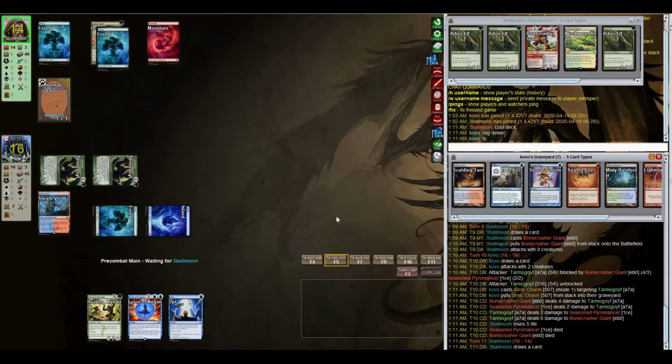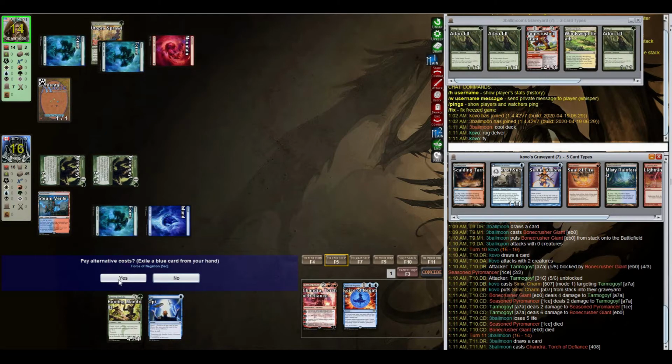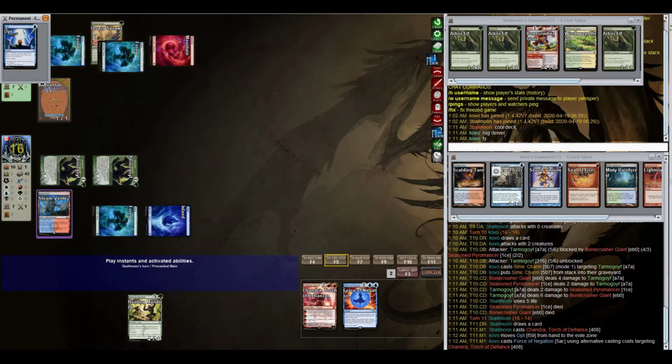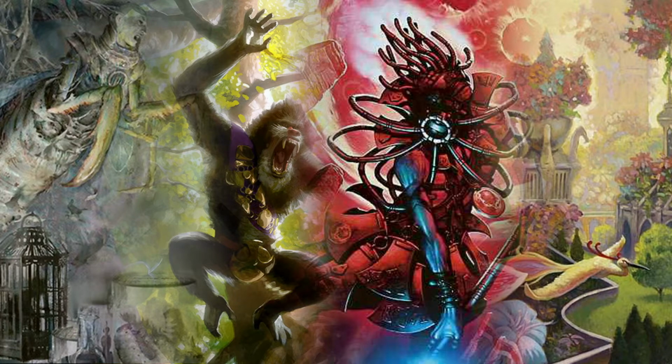We have 5 card types. All right. This is why we play Force of Negation, people. This is why. And we get the concession. I mean, would you continue playing at this point if you were playing Ponza against my Delver deck? I think you would give up as well.